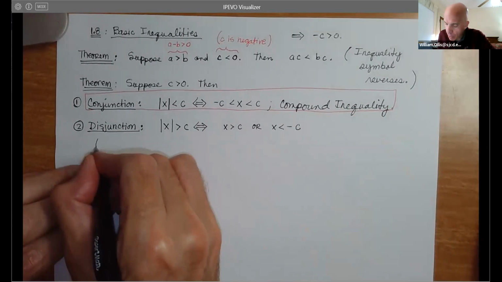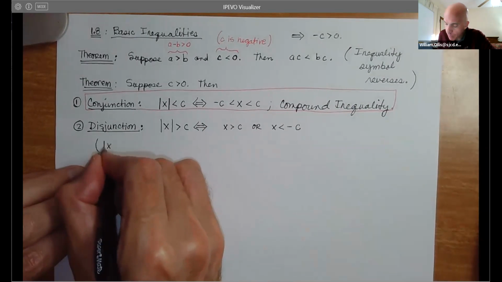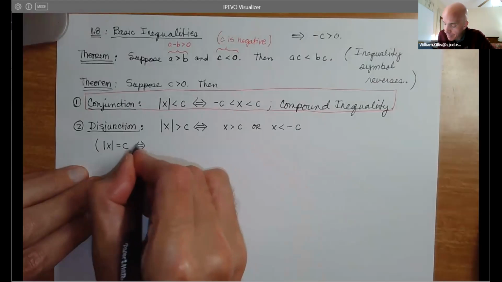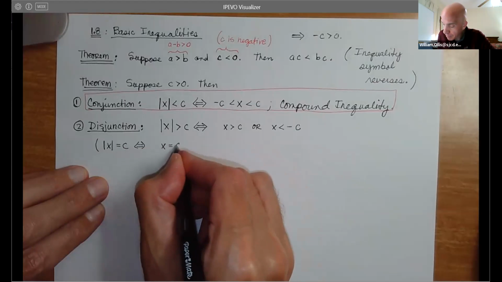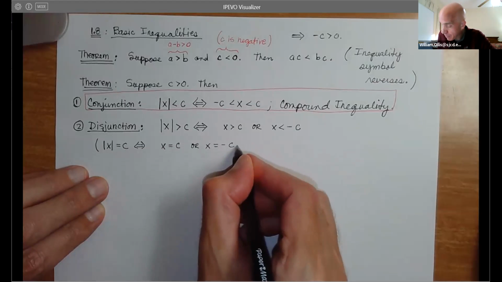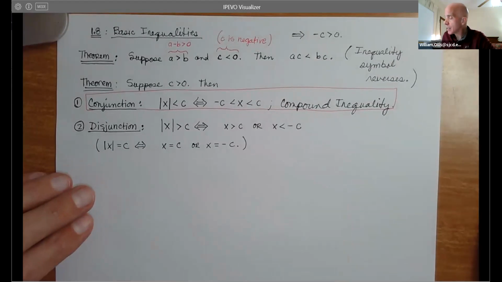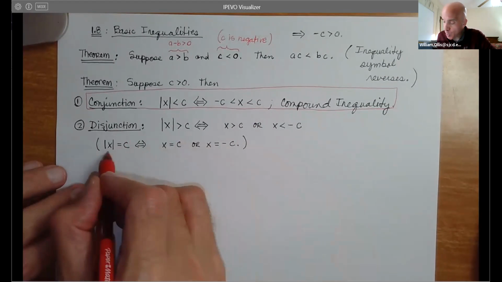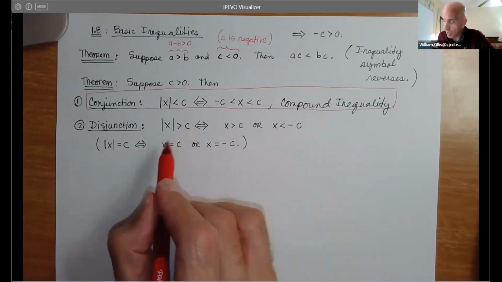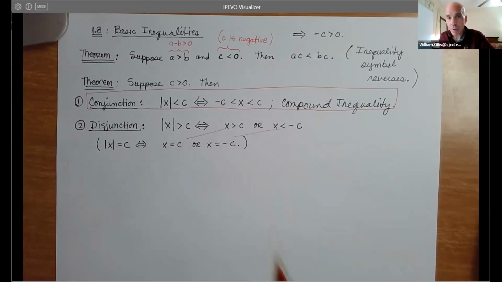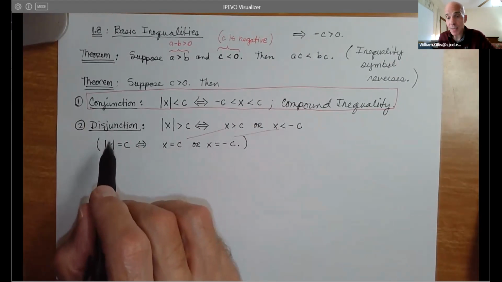Now just recall that when we had the absolute value of x equals C, it looked like this. We'd either have x equals C or x equals the additive inverse of C, all right? So the idea here is, when you think about this, you can remember it, but we don't have inequalities here, but you can see how these are kind of related, all right? So kind of tie this in with what we did with the equality with the absolute value.